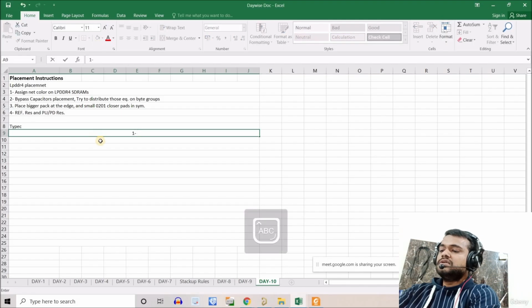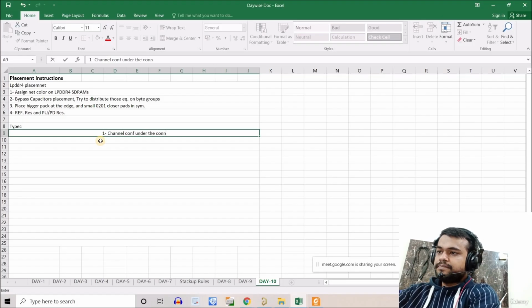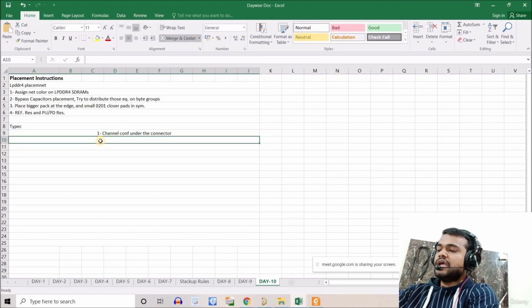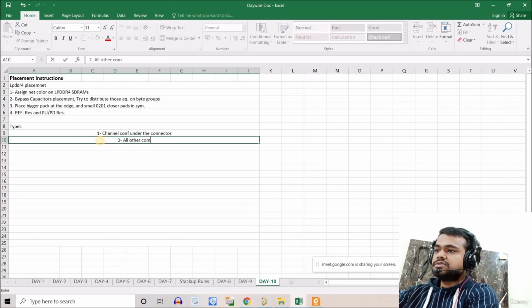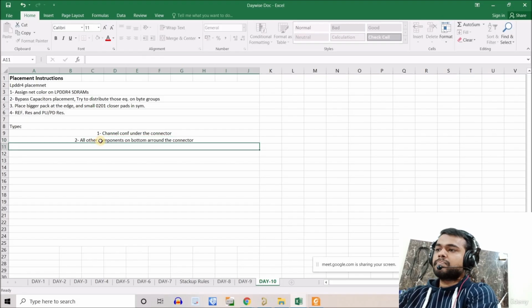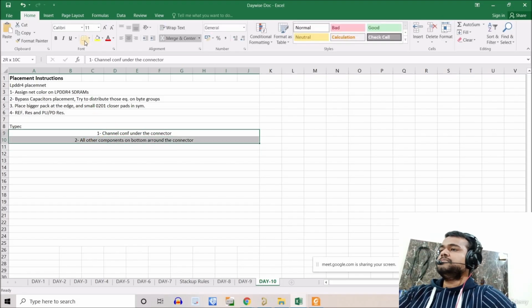For that, just place the channel configuration under the connector and all other components on the bottom layer around the connector. Okay, these are just two instructions for type C.